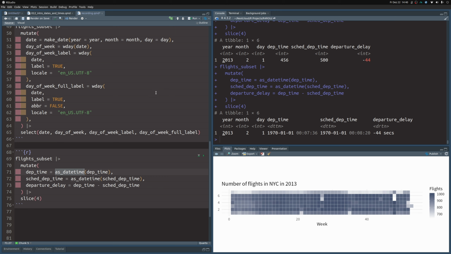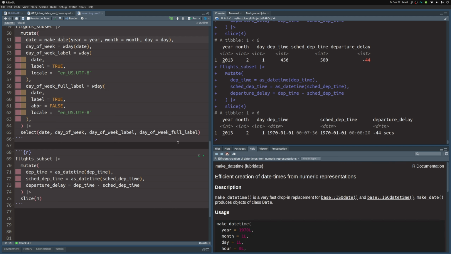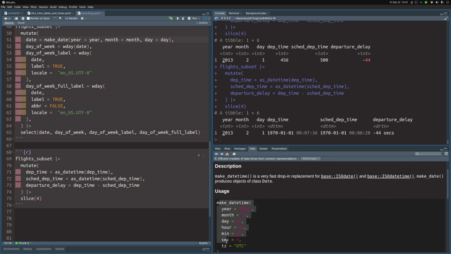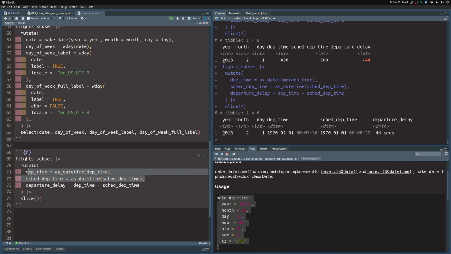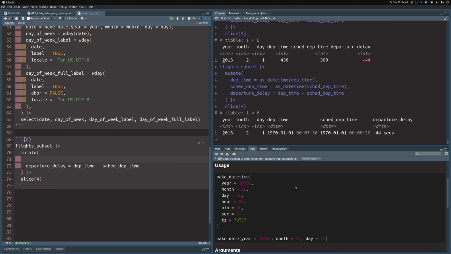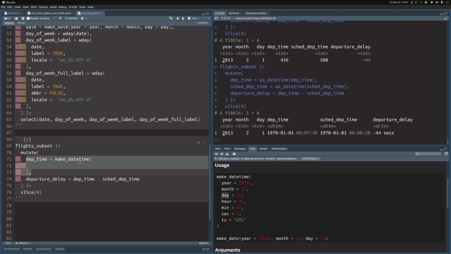We do indeed need to first make sure that we get datetimes into this column. But we really have to make sure that we make this into the correct dates and times and not just something in the 1970s. So let's use the make_datetime function that we've already seen in the documentation, namely this one here. So let's get rid of this part here. And then we can see that we need to set the year, month, and date as the first three arguments. So let's do that. Let's do departure time and use make_datetime. And in there we use year, month, day as the first three arguments.